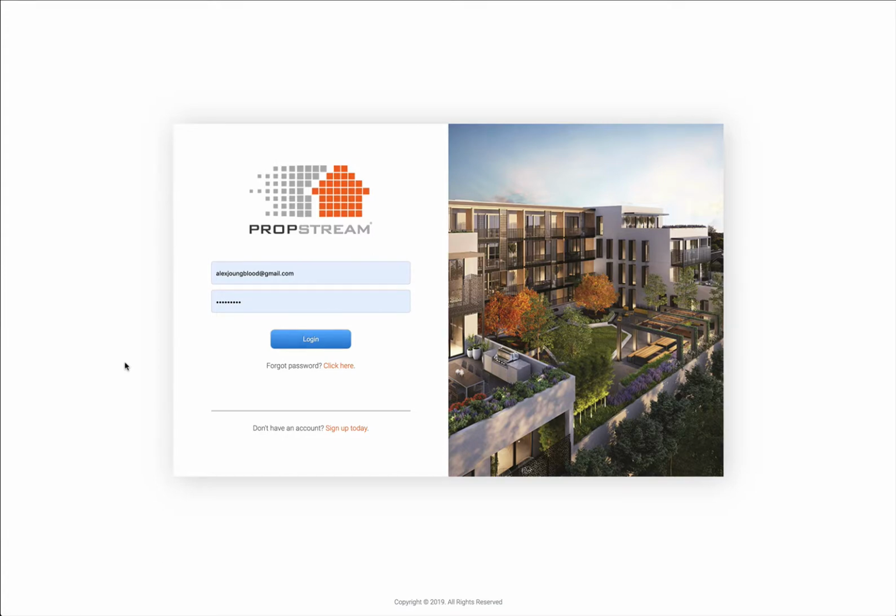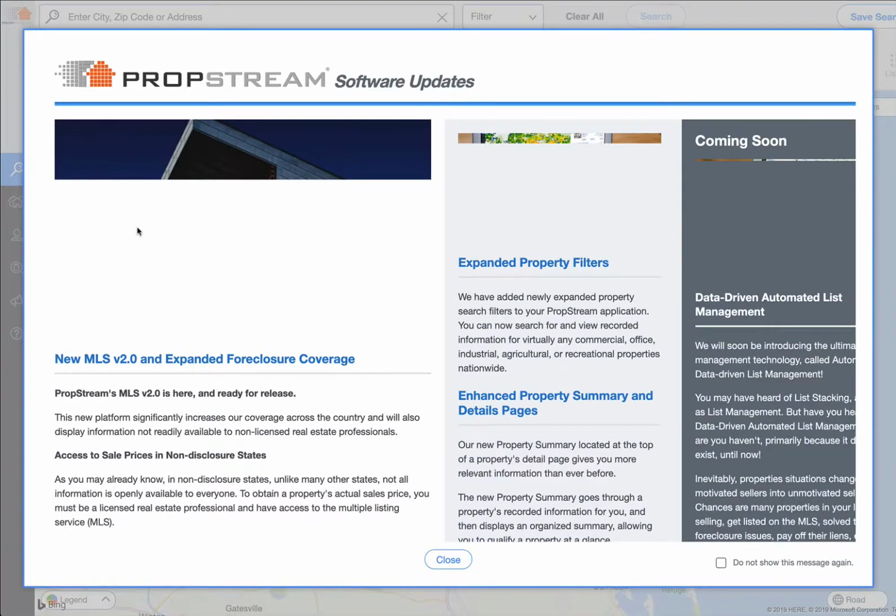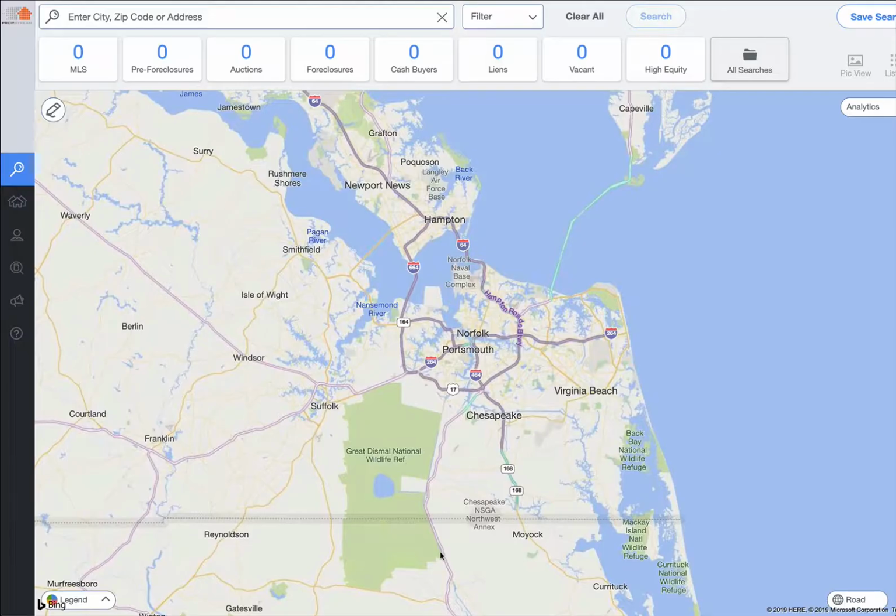The crazy thing with this is you used to have to go down to your city to try to find tax delinquent properties, and you had to go to the FOIA officer, and you had to find who was in charge at the Commissioner of Revenue, and then they would have to send you a list, and then you'd have to try to format the list, and sometimes it would come in Excel, and sometimes it would come in PDF, and sometimes you would just get little bits and pieces of property data, and you had to try to formulate it and put it together, and it was a big mess.